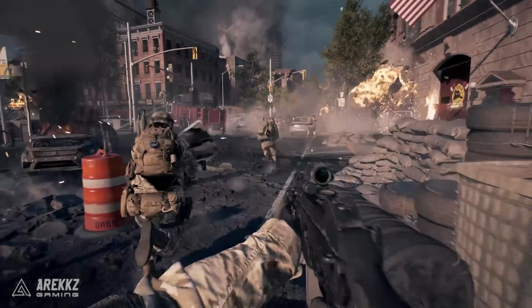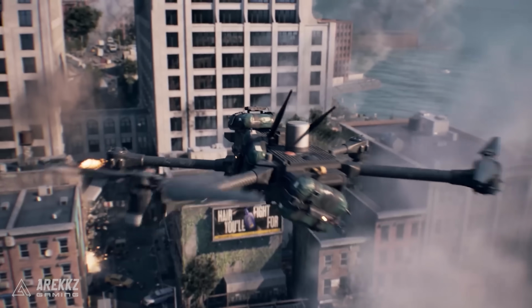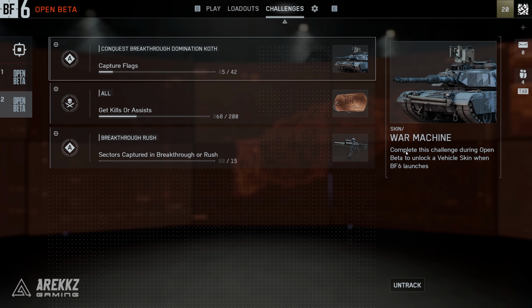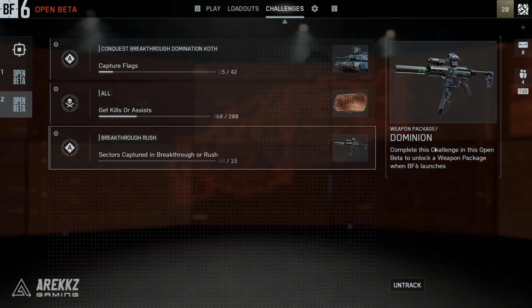There's also plenty of challenges that can be completed for brand new rewards in the final game, notably including the War Machine tank skin, the Bat Company dog tags, and a cool looking Dominion SMG skin.